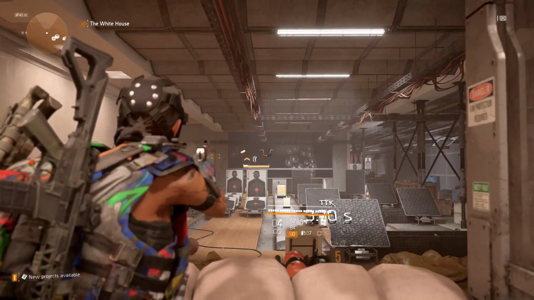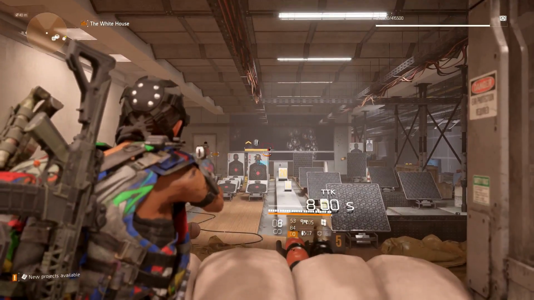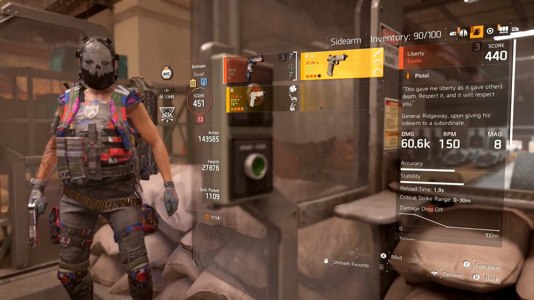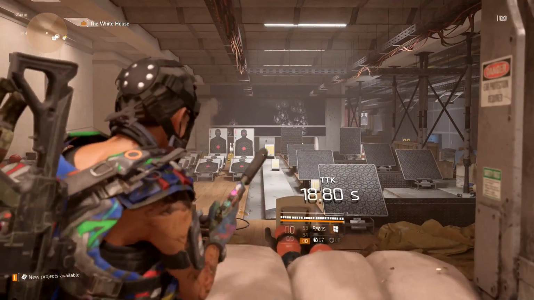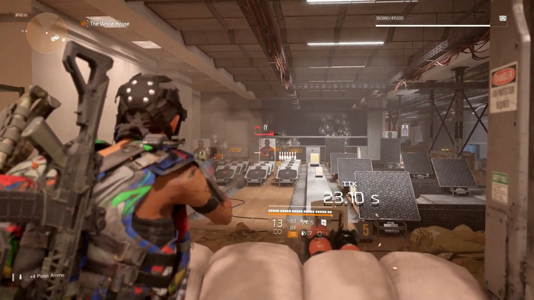Oh, I'm not even hitting shots. That's awkward. That's weird. But anyways, you can see the damage isn't even close. I wouldn't even say the Liberty's better in any regard. I get to spam this basically. You get to just put out that much damage like that. Yes, it shoots like a slow SMG, but SMGs don't hit this hard per bullet, and you're able to do a crazy amount of damage.